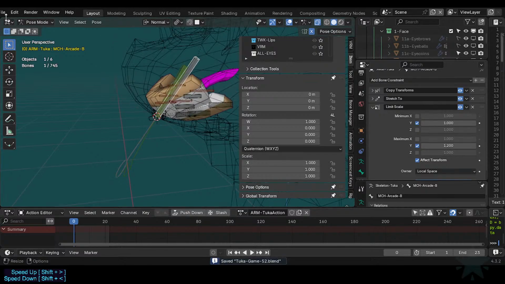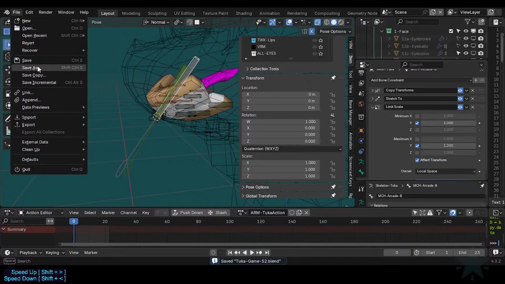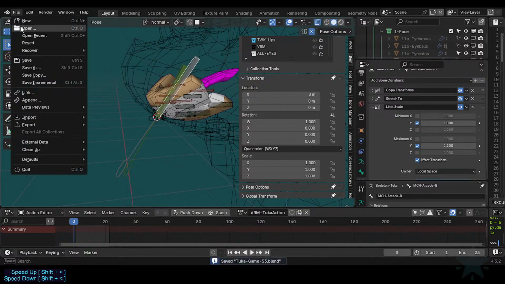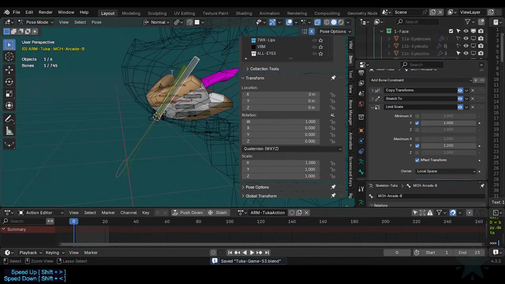Okay, I have to save here. Let's save here, and this is getting interesting.